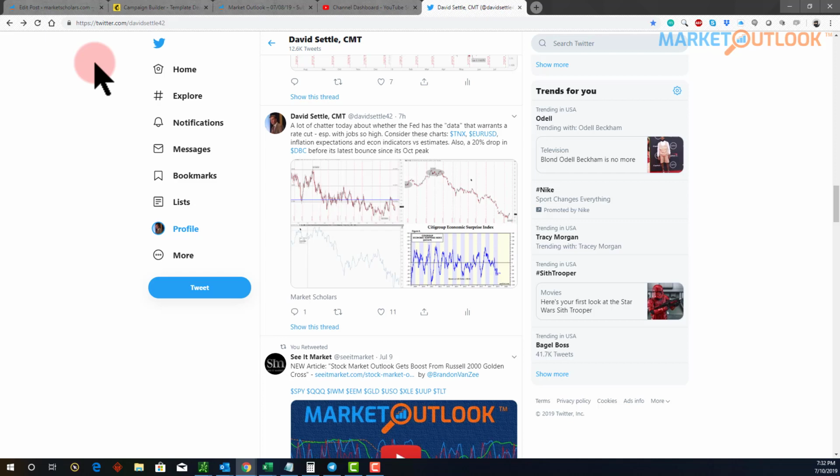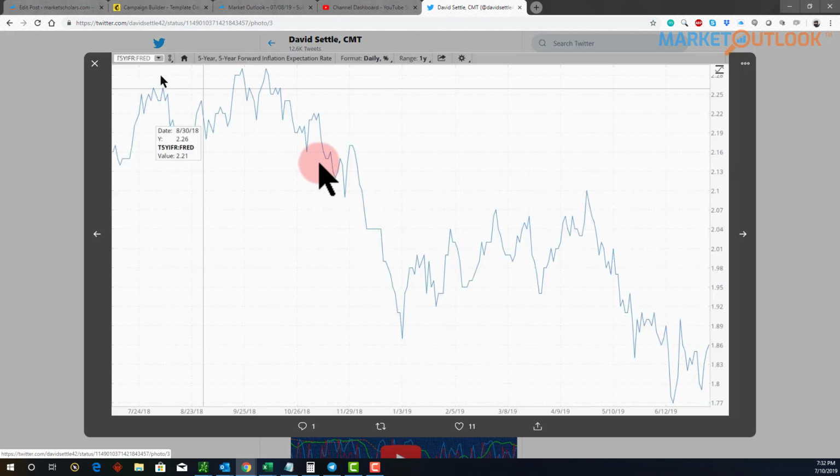So again, not below zero, but they've been falling from their peaks that they had. You can see inflation expectations. So here's that October peak that we had in the markets here. There's August, and you can see how much lower we are now. Again, the Fed raises rates to keep inflation expectations in check. Well, they raised rates after we were already coming down, and then we continue to go down.